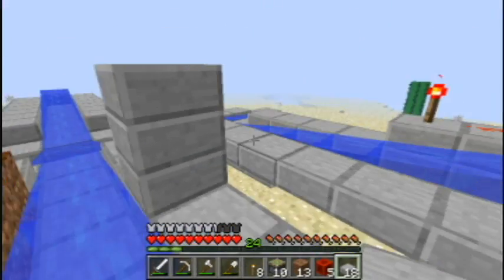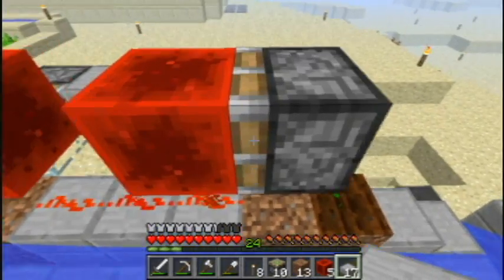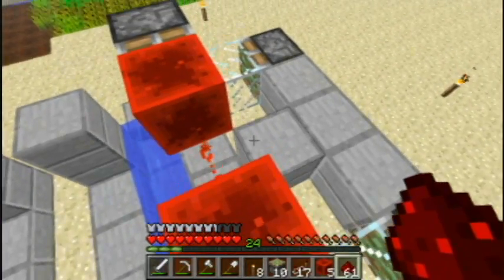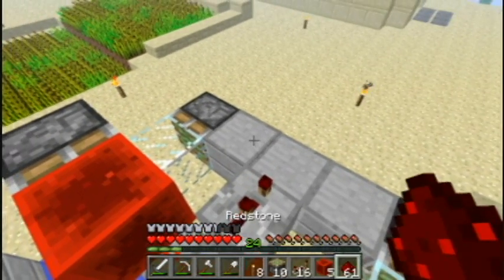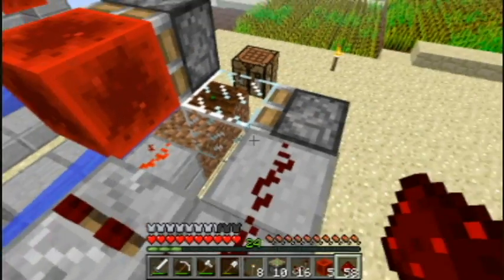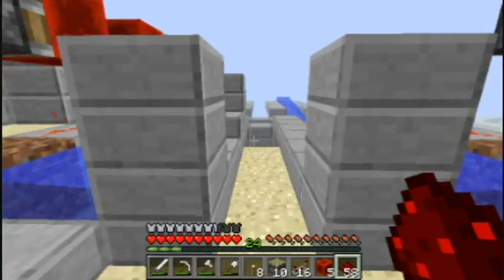Yep. How do I get up there? Might just throw a step there just so I can actually get up. There we go. And I need repeaters and redstone, and inventory space is just annoying. How did that get switched with carrots instead? Whatever, bro. Throw a delay on there. And that. This is what I'm talking about. It works. Pretty sure.